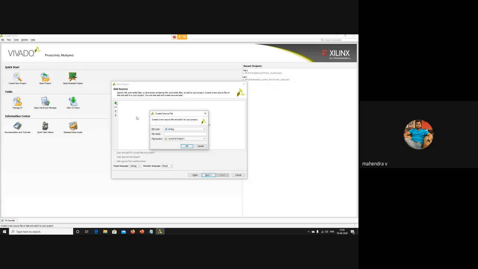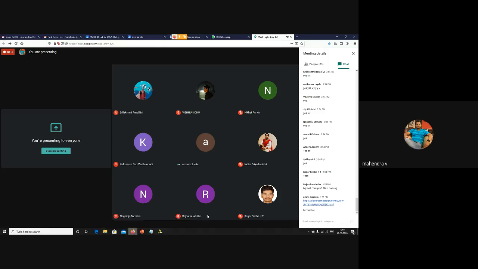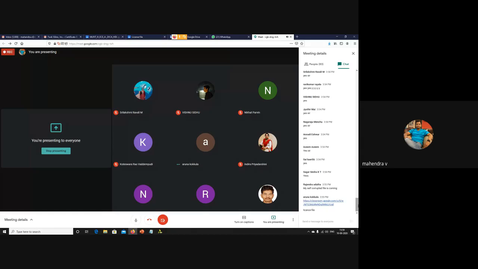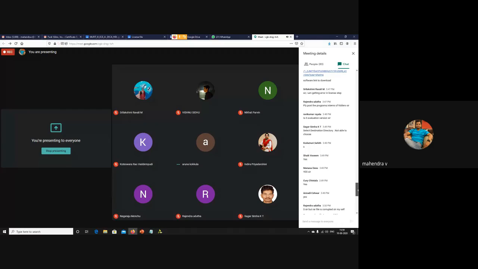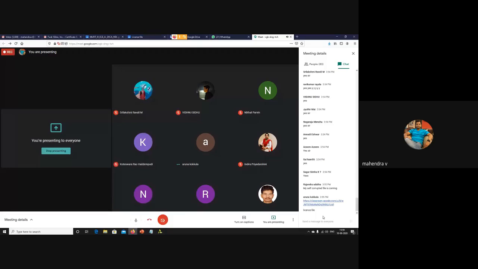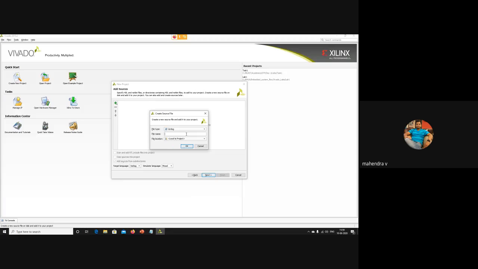If you are facing any problem during the steps, if you are unable to follow, just unmute yourself, ask me immediately. While working on this, I cannot see the windows. Otherwise, Aruna madam and Priyadarshini madam, you people please help me. If any queries are posted in the messages, please let me know so that I can handle that query immediately. Yes, sir. Yes, sir. Sure, sir.